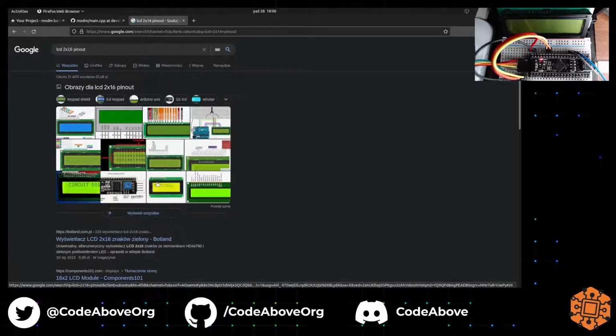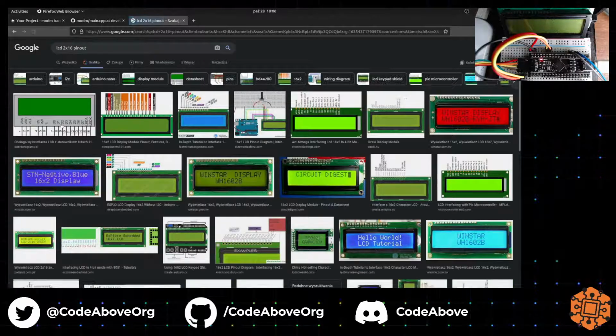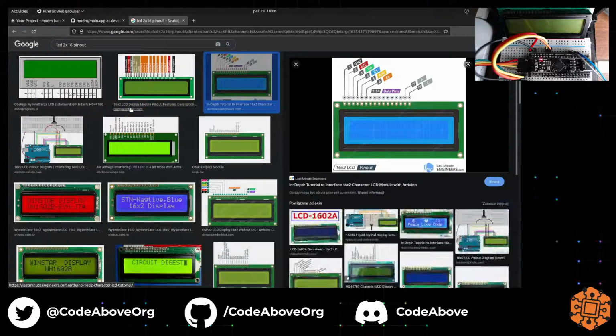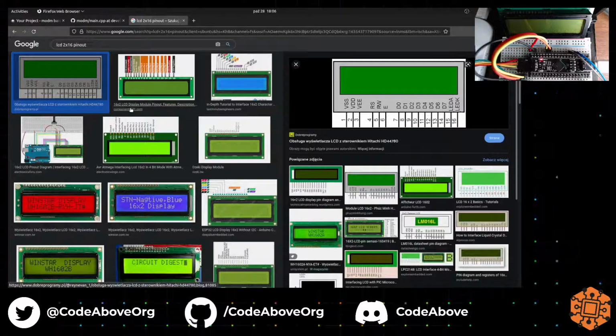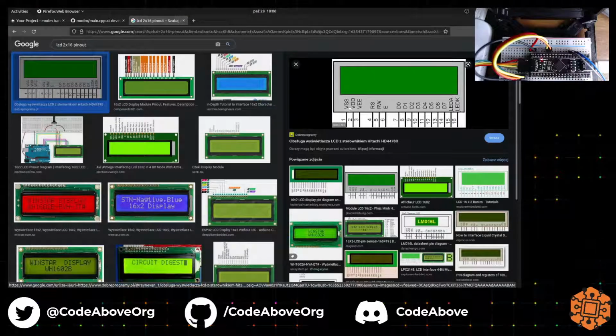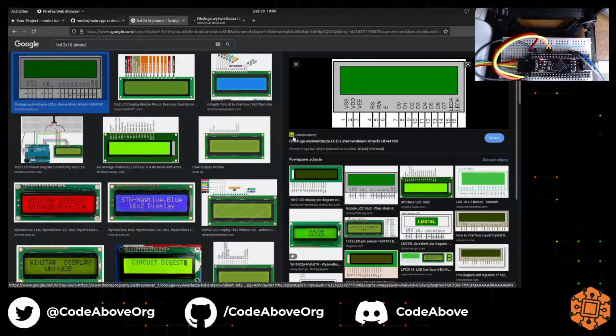What are the standard pins that are used to control this display? Okay, let's maybe go with this one.